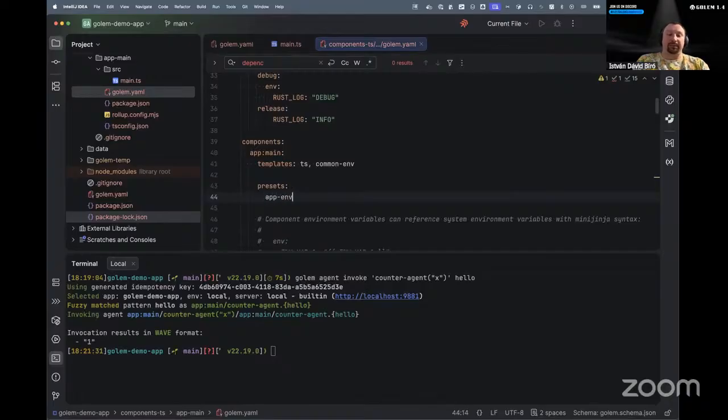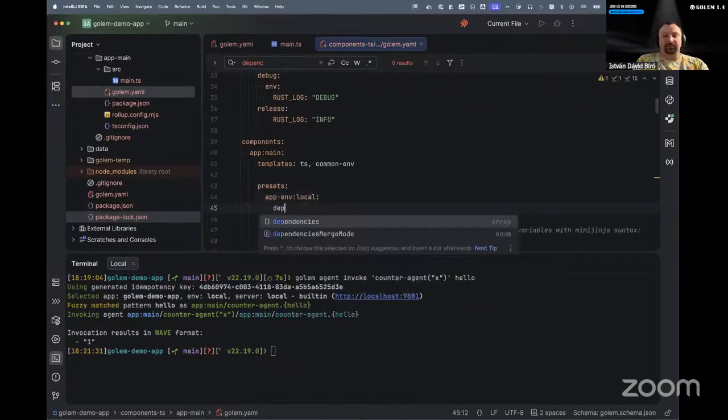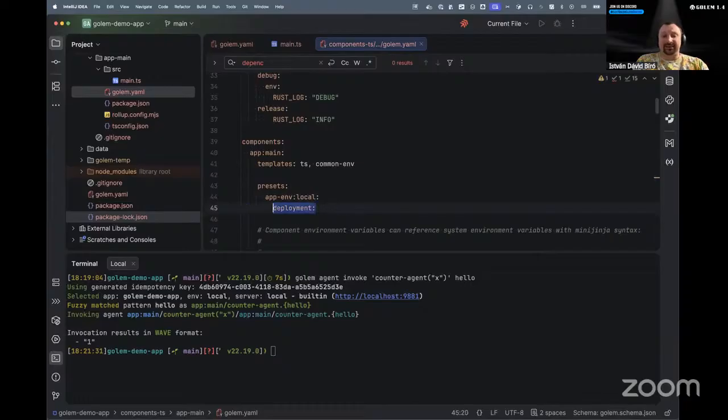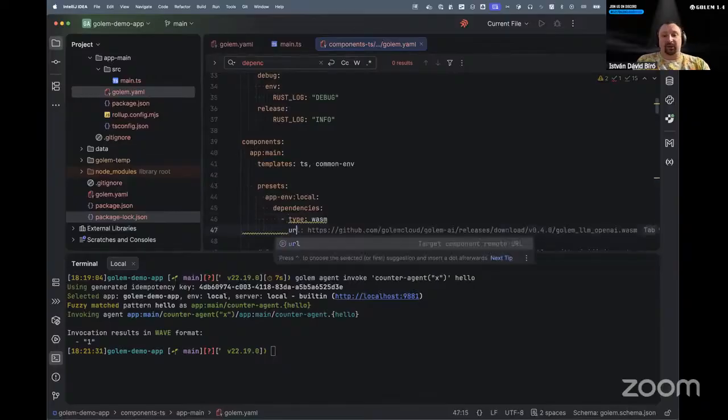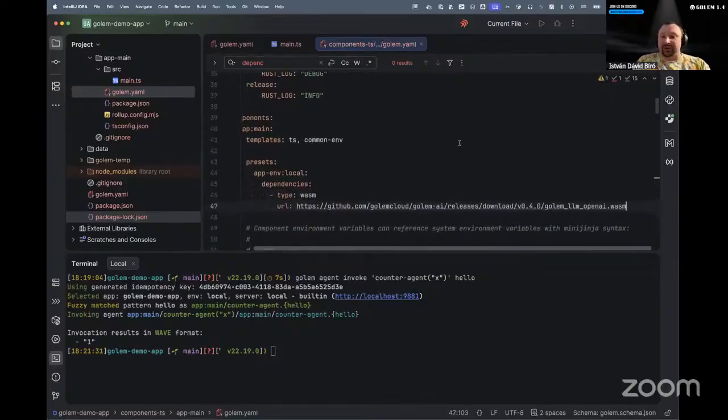When I use the append prefix for a preset name, and I say local, matching the environment name in my root Golem YAML, I can add dependencies which are only applied in that environment. Again, AI just created some URL, but let's say it's Ollama.